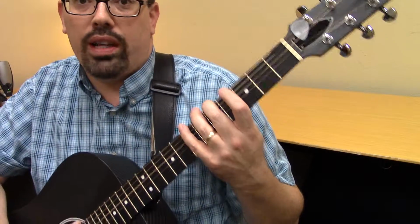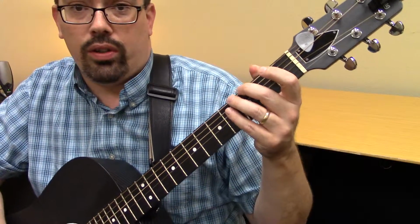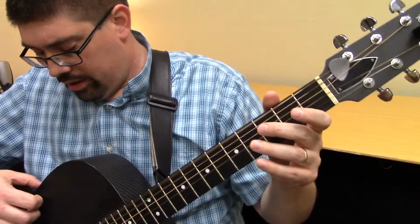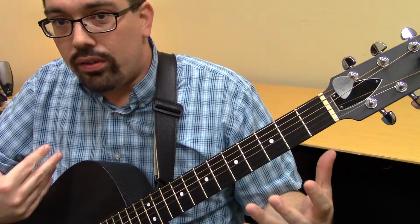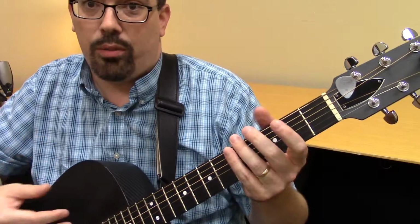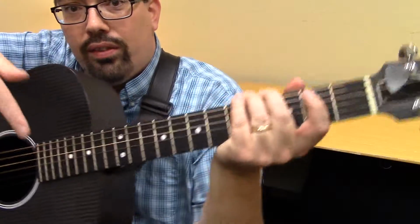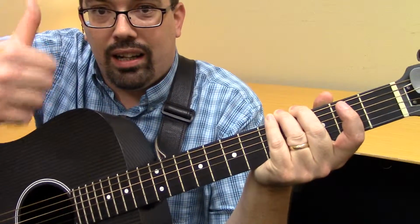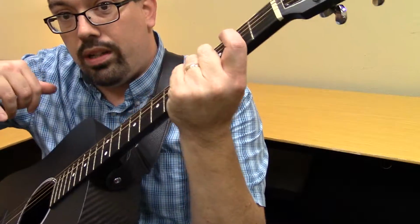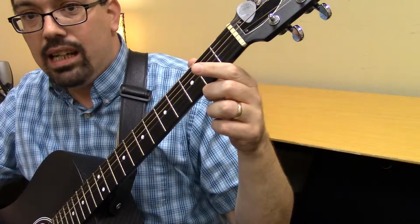What you're going to need to know is the names of the strings and a little bit of basics on how to use the tuner. So when I get my string that's closest to me, we call that the lowest string because it's talking about pitch, not in terms of arrangement. Physically, this would be the lowest, but it's the highest pitch. So if I say lowest, I'm talking that way, closer to me, if that makes sense. The lowest string on the guitar is going to be called an E.